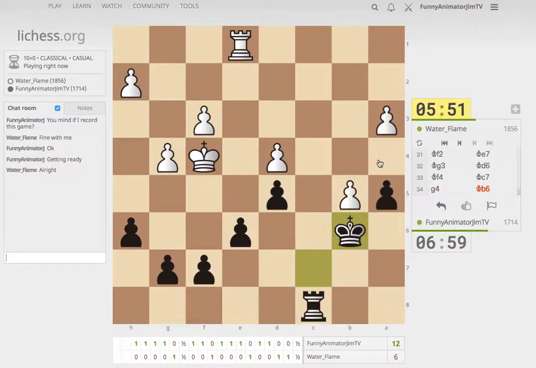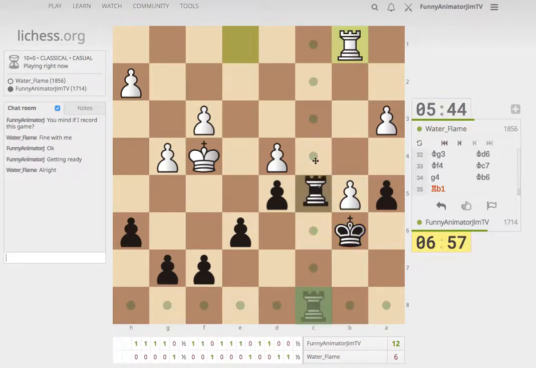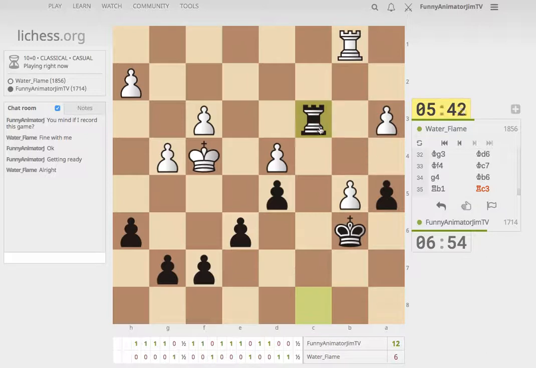Now, black is winning. Black is winning. Black is winning. We attack the pawns, and if the pawn comes, we come here and we win a pawn. And black rook has the c file, and this rook has nothing.